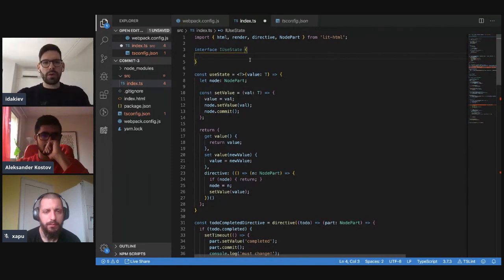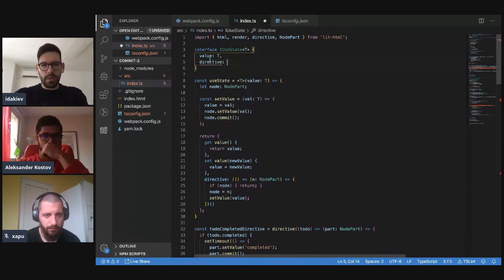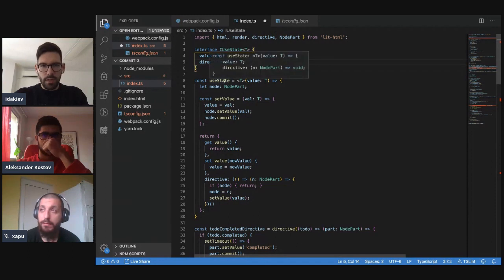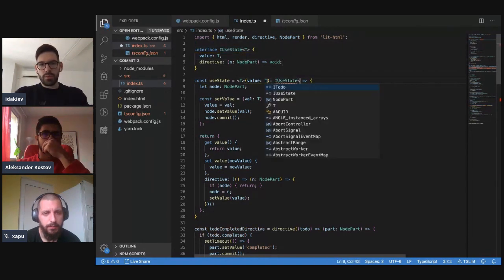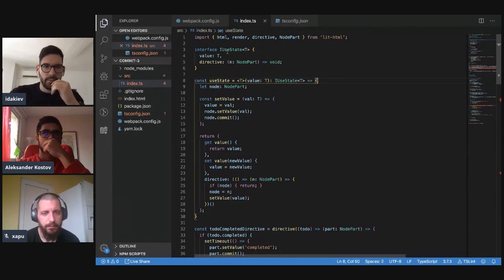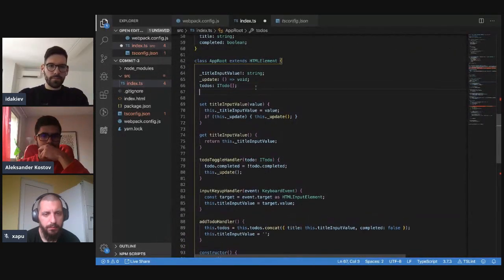And here we're going to say that we're going to actually return a value, and this value is going to be a generic, so here I'm going to say T. And the next thing that I'm going to be returning is the directive, this thing here. Let's say that this function here is going to be returning this with the T. So yeah, we see that everything is perfect. So let's use this interface here, and we're going to say that this number is going to be with type IUseState from number. And everything should be fine.